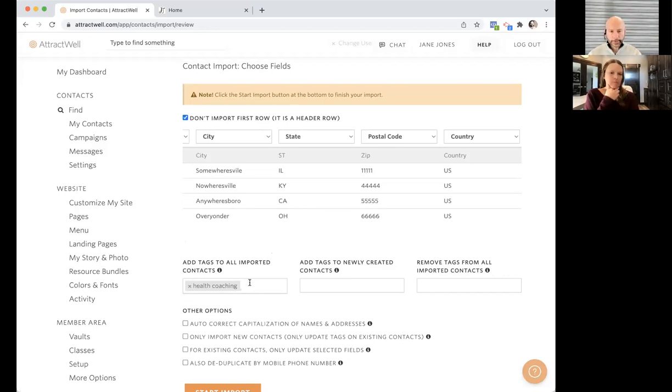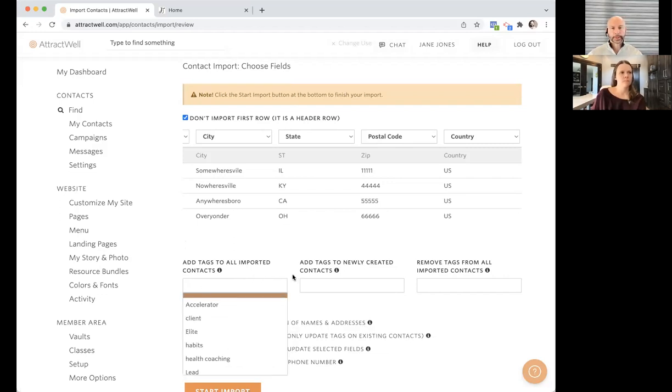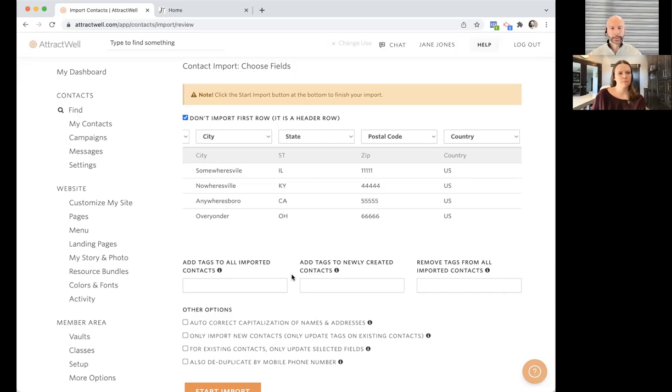You can tag them all as health coaching as you import them, then you'll know this came from this source. Or maybe you want to tag them with the name of the old system you imported them from. Then it would be a trigger, like, this person came over from there, that's where their background came from. So that's one thing I do recommend, tagging the contacts as you import them.